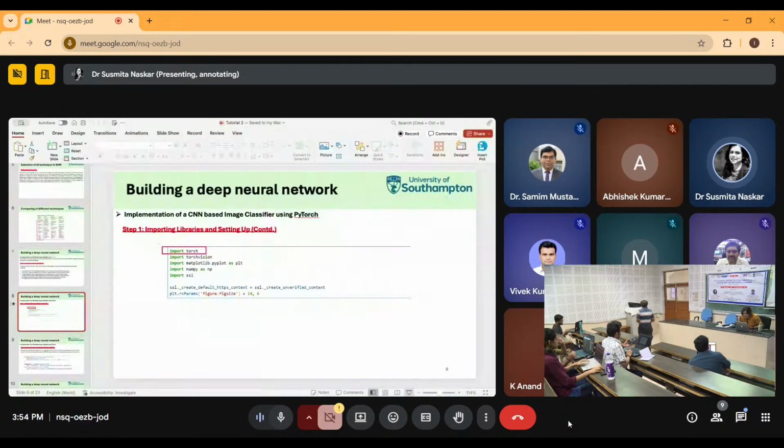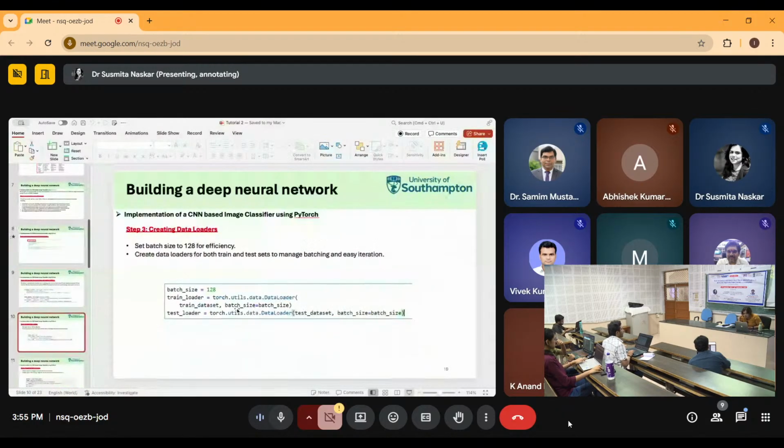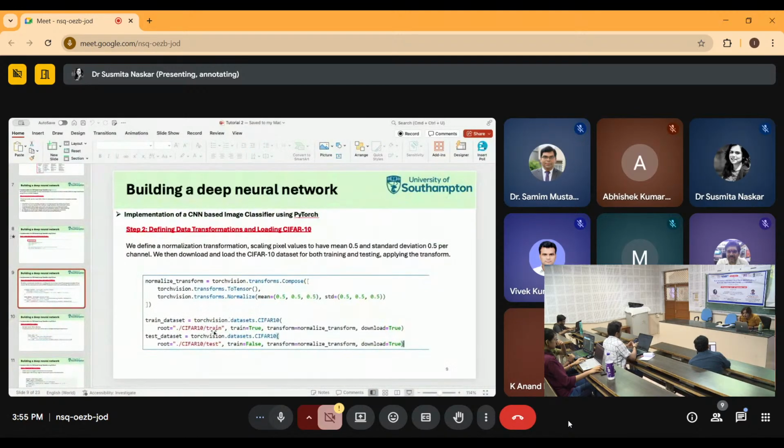Here I have tried to take a very normalized case, but if you take something more complex, definitely the whole process will be somewhat similar. Here is where you are defining the train loader or test loader. Before that, you have to define the test data set and the details of the test data set, right? Whatever data set you take, you just load it here, and in a similar way for the test data set also, you just load it here. So it's not going to be too much different, okay?